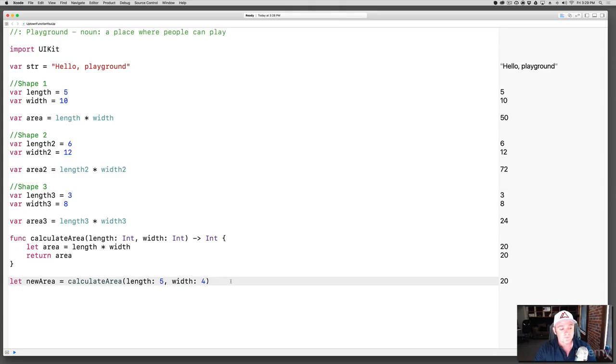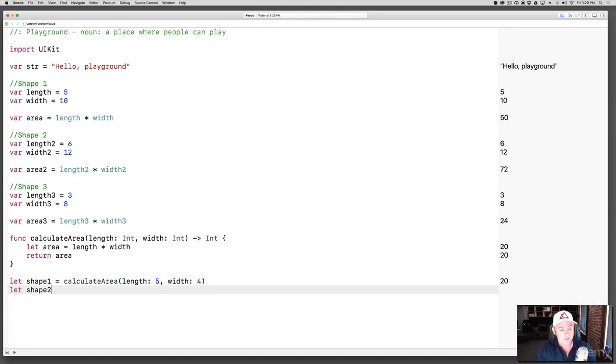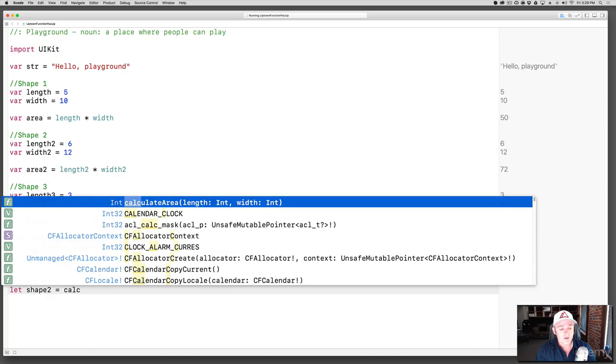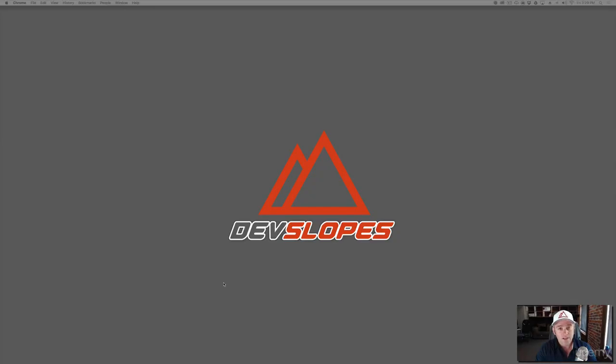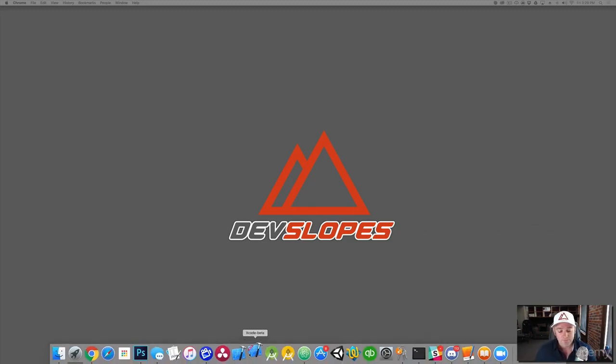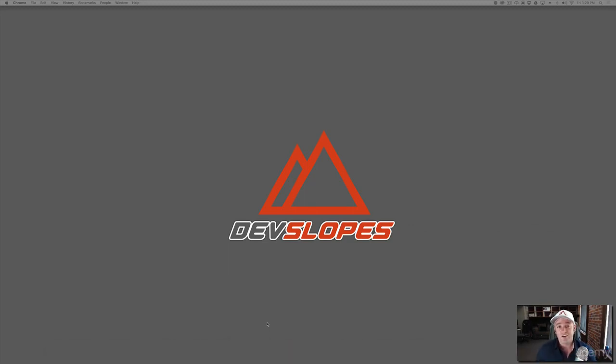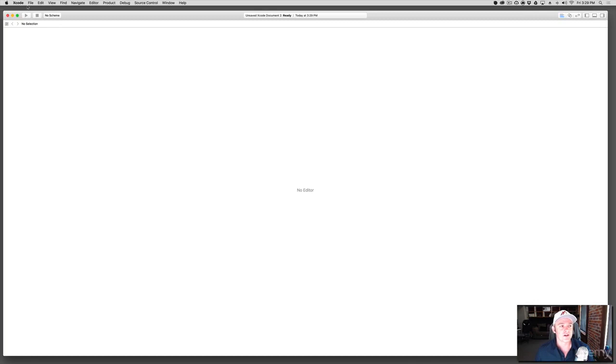So now, if I want to get 3 different shapes, in fact, let's just call this shape1, let shape2, we can just now call the function, and all the code inside, the program just crashed, but all the code inside, you don't ever have to write again. And that's the beauty of functions.